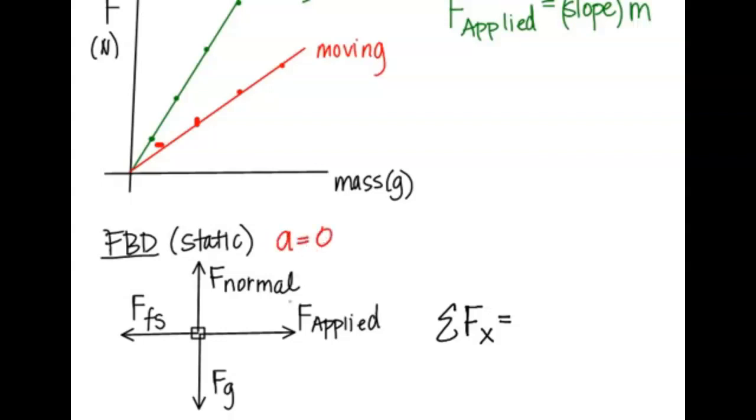Okay? Now, I haven't drawn these to scale or anything. So, how should these two arrows, the force applied and the static force of friction, be size-wise? The same, because it's in what? It's in equilibrium. So if I sum the forces, we have our force applied, and because it's to the right, I'm assuming there's a positive there, minus our force of friction static. And if I add those two equal forces together, but one is positive and one is negative, what do I get? 0. And this is because it's in equilibrium.